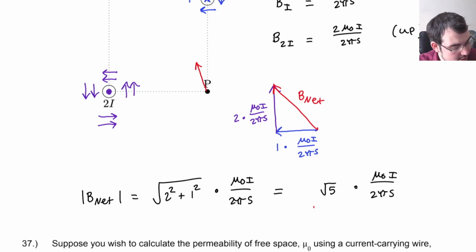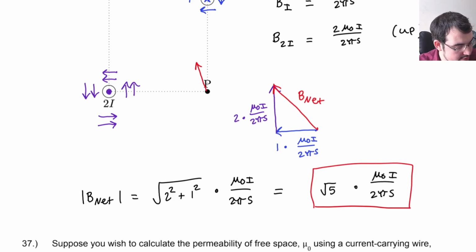I never plug in letters into the square root when using the Pythagorean theorem, because you always know that the units have to be the same if you're adding things in a triangle. So I'm never going to put that in the triangle, because I know my answer is going to be some number of mu naught I over 2 pi s's. That helps me personally not make silly algebra mistakes, because if you plug this into the root, it's going to factor out, since both of these terms would have that squared quantity in them.